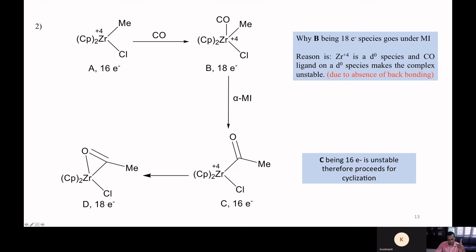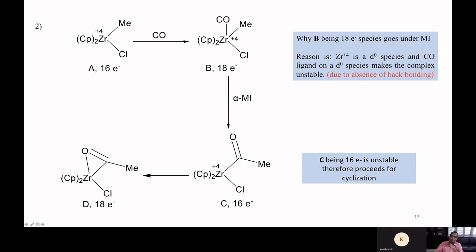Right? That is because for characterization, these need to be stable. There is no crystal structure so far obtained where a d0 carbon monoxide species is stabilized. That would be really, really wonderful if anybody can show that a d0 carbon monoxide species is crystallographically characterized. That's a great research topic.